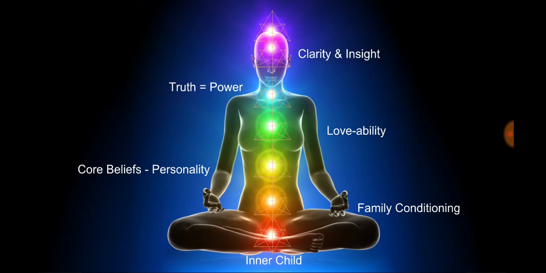After this, we get to clarity and insight. And this is where we really start to understand ourselves. We really start to understand what part of us is speaking. What's in our head speaking? We have insight on when the ego is speaking. We know when our inner child is speaking. We know when fear from the inner child is calling us to parent ourselves. We cannot get here without doing all the work before. We need to clear the path, and we need to make sure that we understand our thinking, our limiting beliefs, our limited thinking, and our power, right?